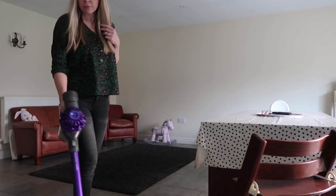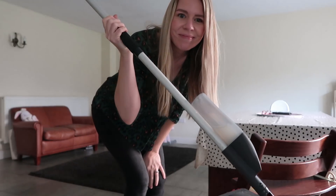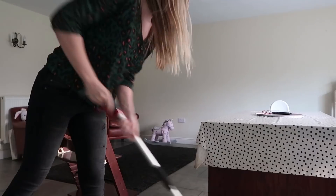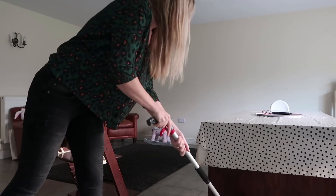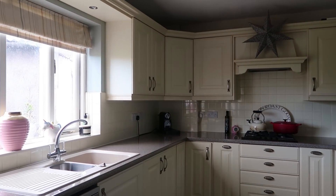The last thing I want to do in this room before I move on to other parts of the house is to hoover the rug and mop the high traffic areas. I don't mop the kitchen floor every day but I try to do under the high chairs and around where the kids sit and eat their food most days if I can. So that's the kitchen looking pretty clean and tidy.